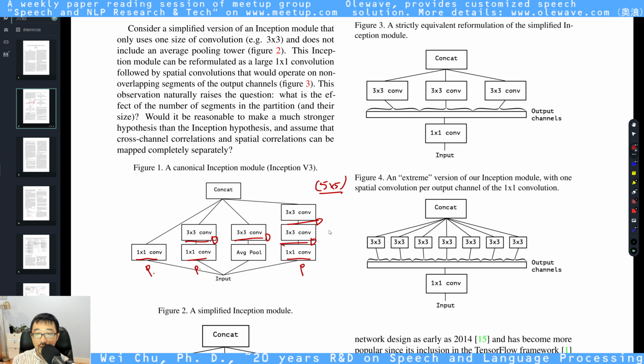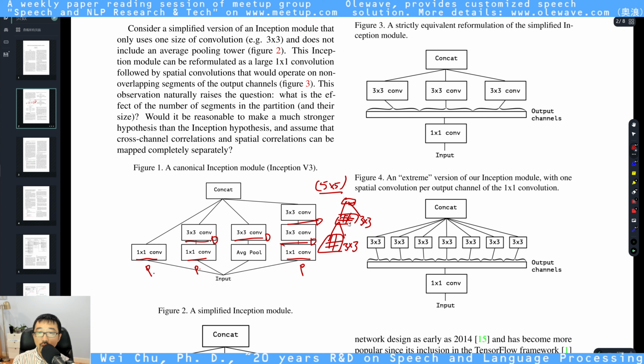Say you first do a 3-by-3. After you have the activations, you then do another 3-by-3. Something like this, okay? I'm not sure I'm doing a good job of this. This is 3-by-3 and this is 3-by-3.